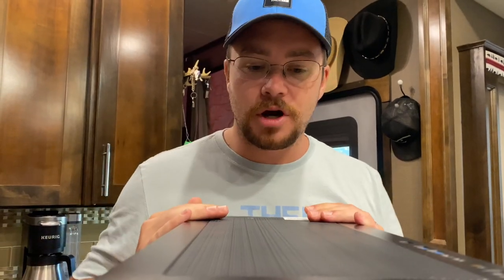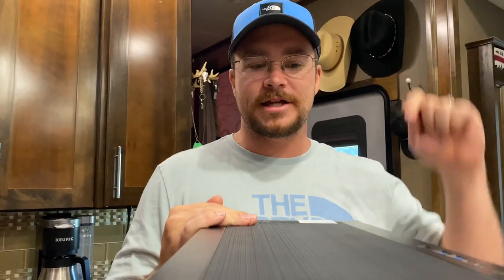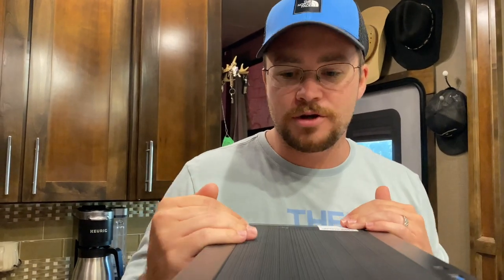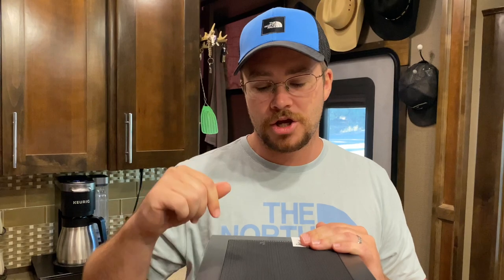As far as the CPU goes, we have an AMD Ryzen 7, which is the third gen. So that has 8 cores, 16 threads, which is the more cores and the more threads you have, the better your CPU is and the better your computer is going to run, the more stuff you can have open at one time. On top of that CPU, we have a liquid cooled unit instead of a fan, so that way when we're overclocking our computer or we have a bunch of programs open, we don't have to hear the fan kick on. It's all liquid cooled. A plus to that. And you can run these a lot hotter because liquid cooling is more efficient.